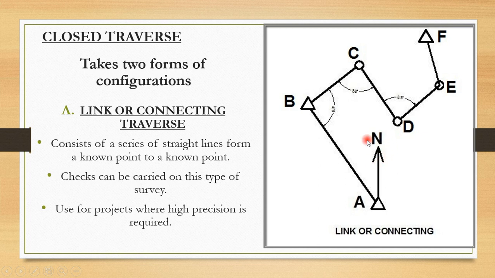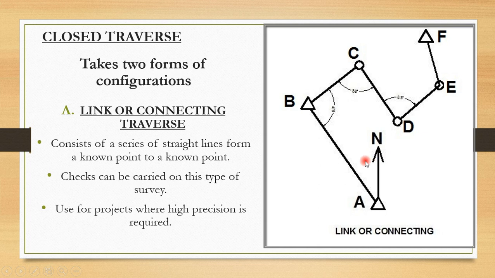Of course, whenever you are doing the traversing, you start from a known point, and the lines are supposed to have a direction. As you can see in this diagram, we are starting from point A. Points A and B are known points. And this leg, the distances like AB, is known as the traverse leg. So the leg AB has direction, and it also has magnitude, as indicated by the north point.